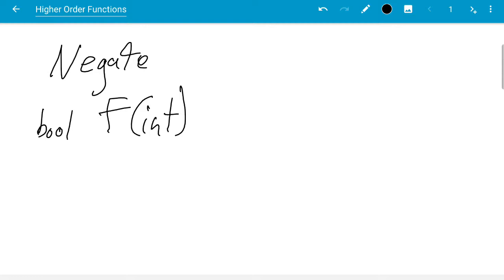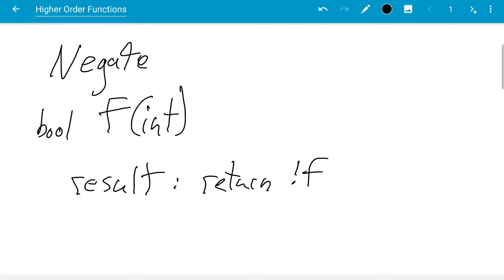All right, so we got a function, and negate is going to return a function. So essentially, the result is going to be like return something like this. The logical negation of f, whatever f is.